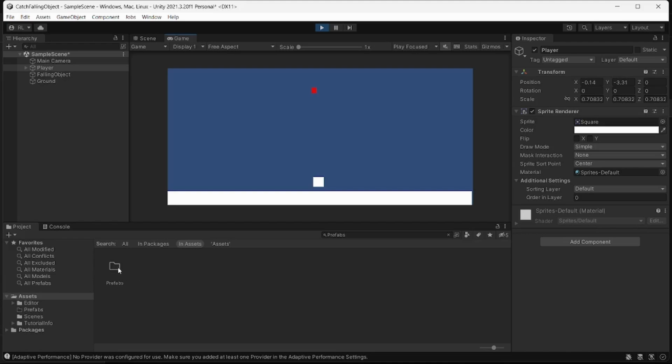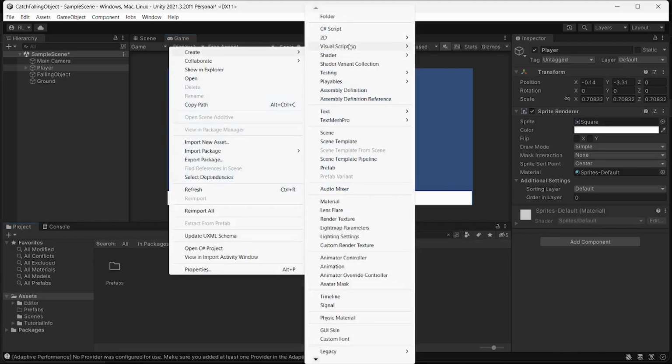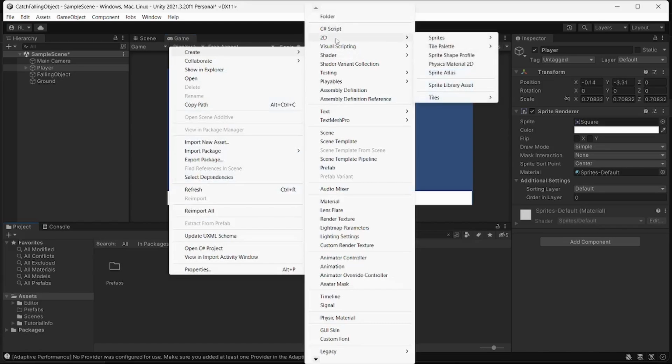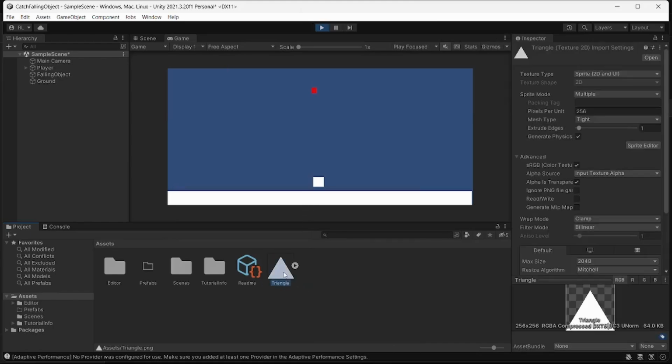Let's say I have here, let's create a new sprite triangle. And I wanted this to be created and test it out in the scene.